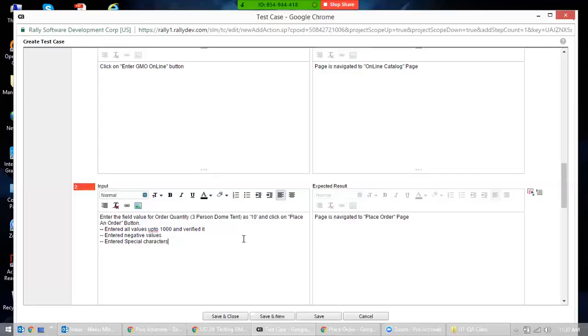Then you need to explain, because they come to you saying, where are the test cases for 1,000? Okay, so make sure you enter some information. If you have tested it, enter some kind of information like this, saying I've entered all this and verified it. I also entered the negative values. I've entered these special characters. Okay. Any more questions on this?